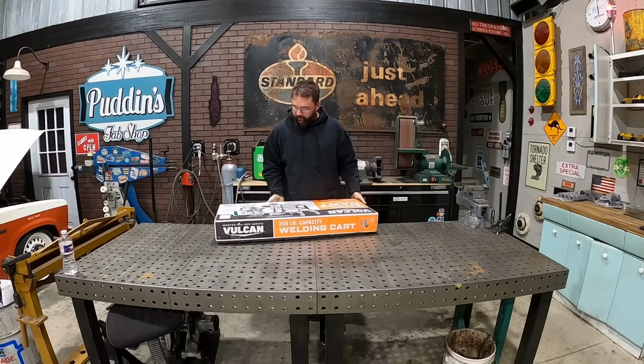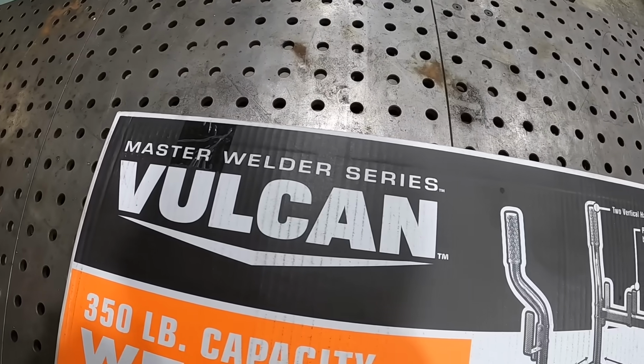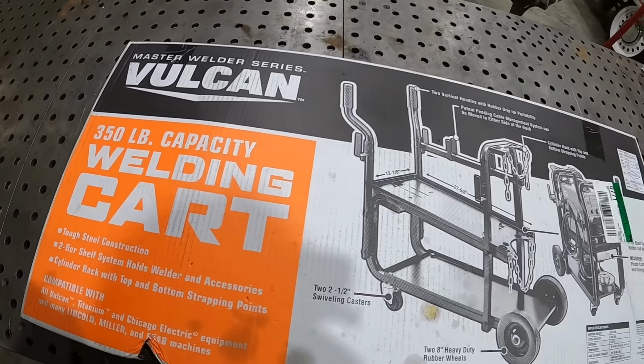Today we're going to assemble this, which is a Master Welder Series Vulcan 350 pounder welding cart.